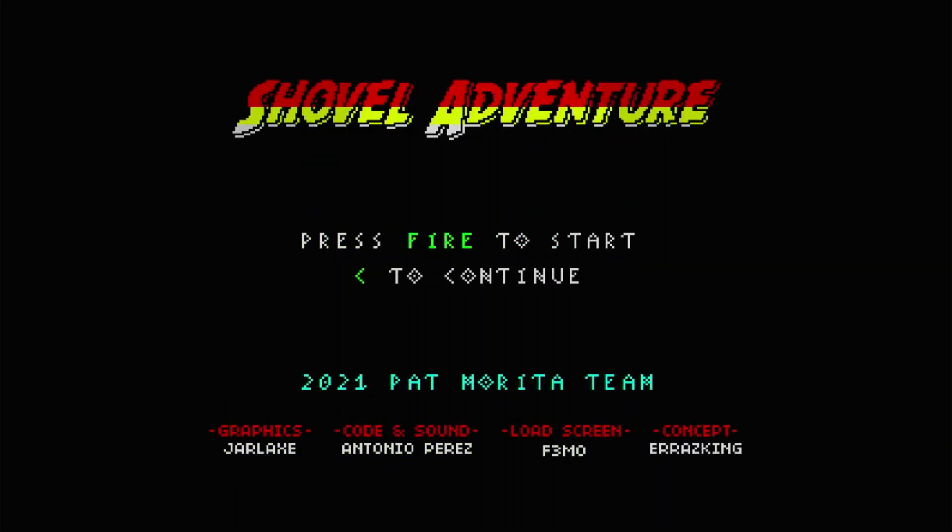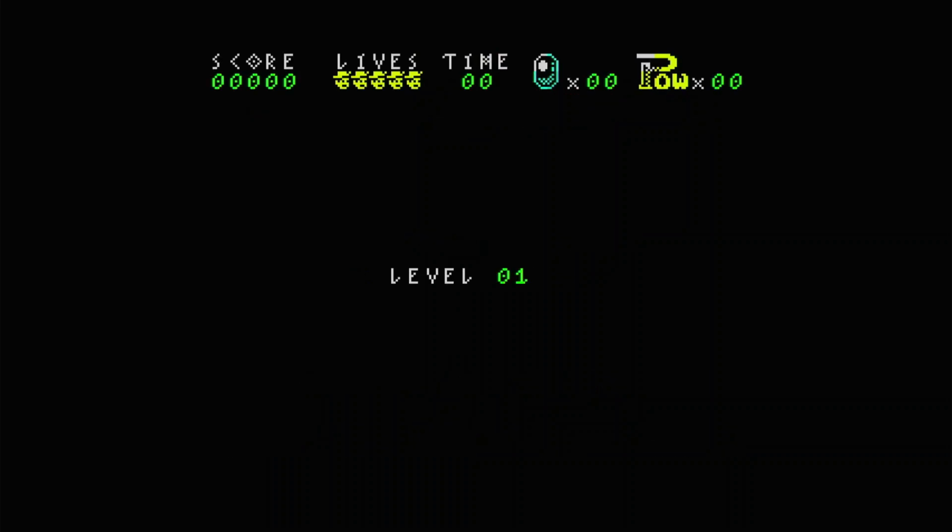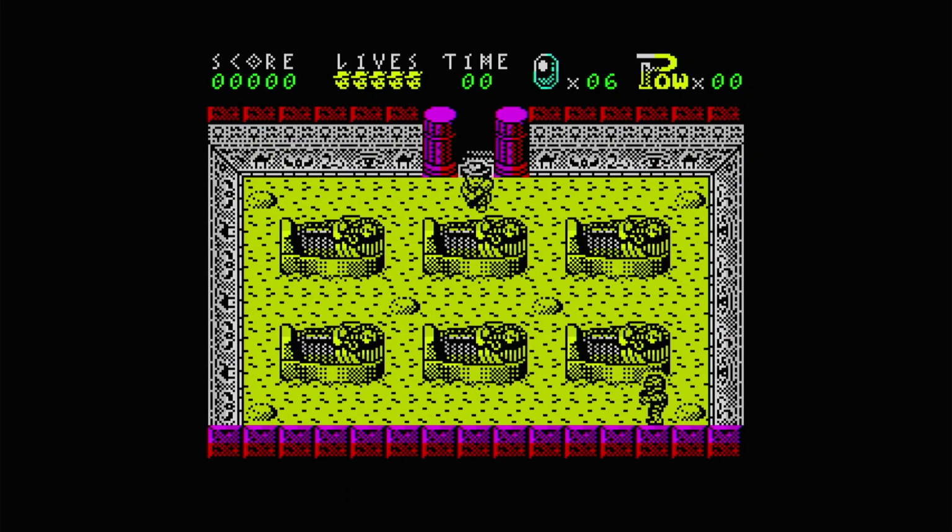Reminded me a little bit like the Sydney Hunter style games. I guess that's what the graphical style is going for here. I'm assuming. But yeah, dig up the treasure. You can trap the mummy in a hole as well. Dig a hole and you can trap that. Just don't fall down the hole yourself. You can do that easily.